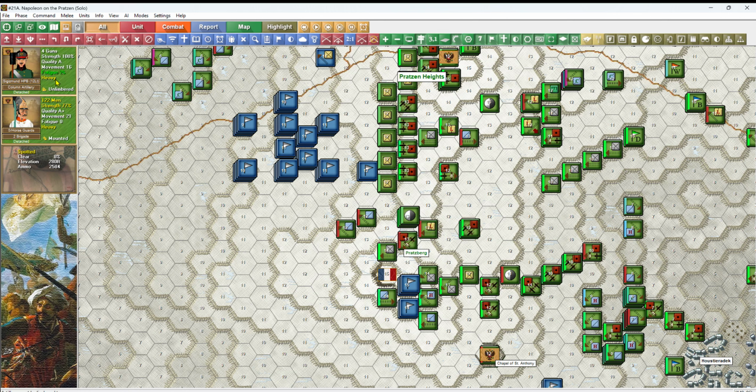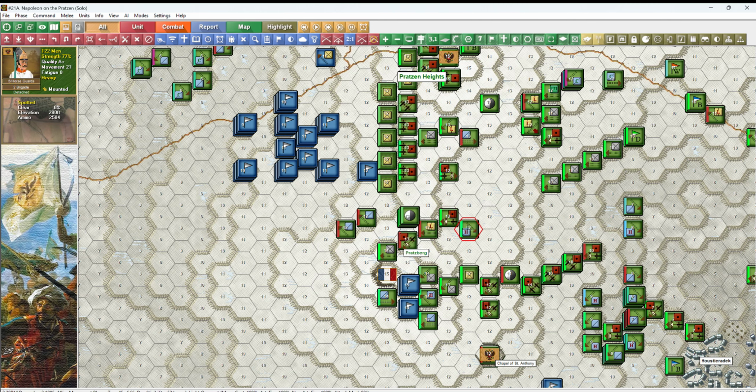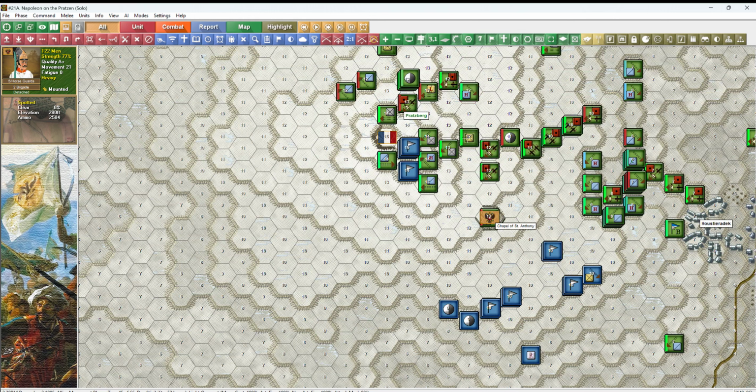Guns unlimbered. Okay, let's limber it up. Move out. This cavalry's good for charging. So, gonna get it down here. Or it might be of Smios.